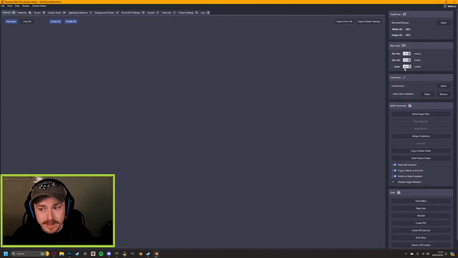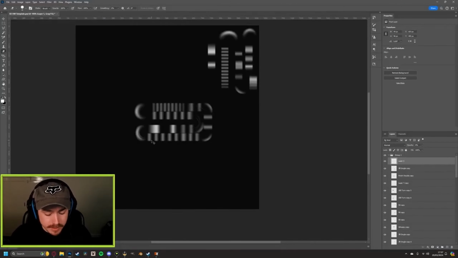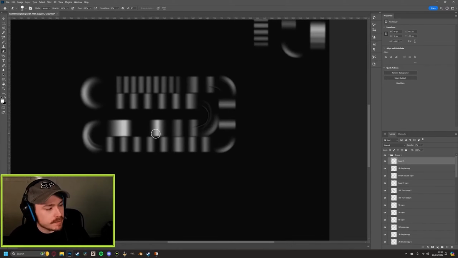And my height is set to 4 meters. So the very highest point of my map here, which is probably the takeoff of the finish line, I think that's the widest part, that will be about 4 meters high in real life terms. Let's say you had a nationals track with a huge hill on it, maybe that hill is 100 meters high, then that's when you'd have to change your scaling.